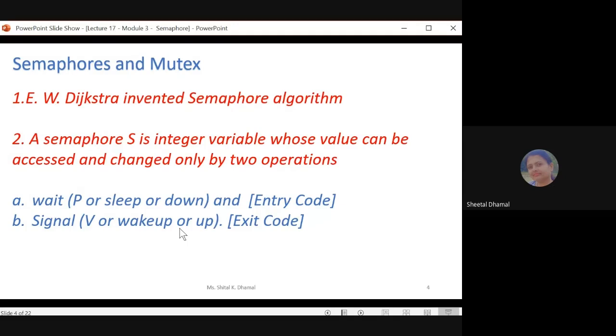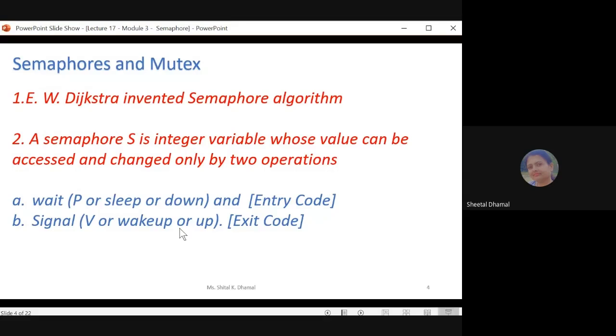Only when it executes the entry code successfully is that process able to enter the critical section. Once its execution is completed, to come out of the critical section, that process has to execute the code written for the exit operation.